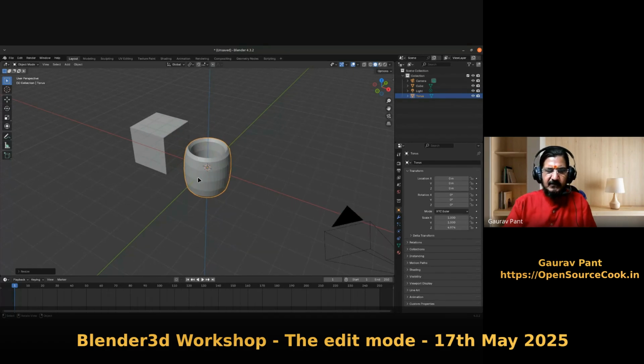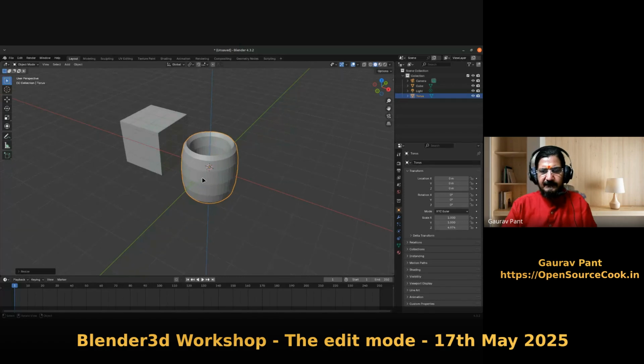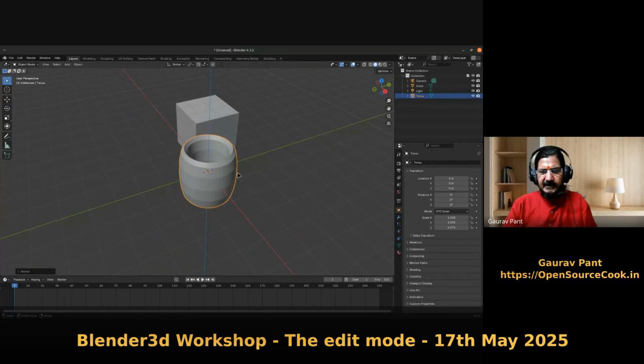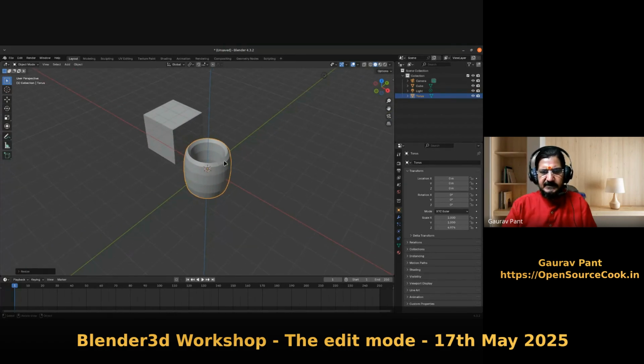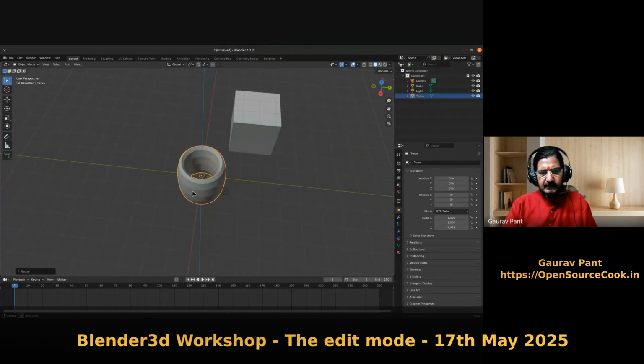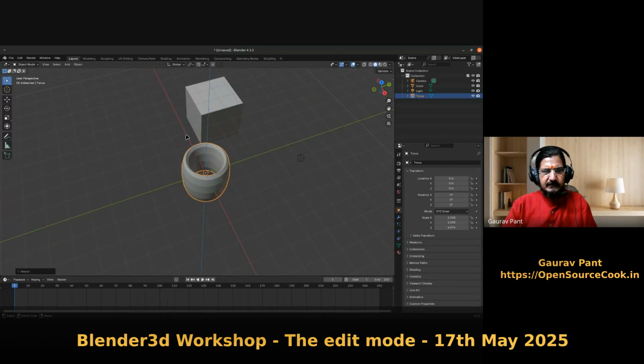And when we talk about 3D modeling, we have to have different kinds of sections and parts in our object. So we want to edit this particular object. Primarily in our object mode, which you can notice here on the top left corner, which mode we are in. Here you can see a drop down. There are different modes. So we are going to work in these two modes, object mode and edit mode.